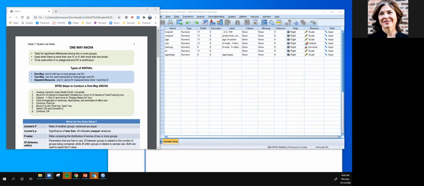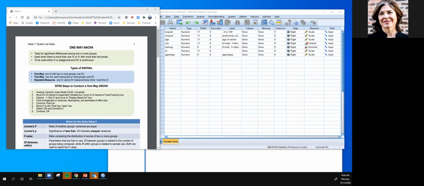Okay, now the effect size for ANOVA is called the eta square or the partial eta square. And SPSS will just give you the partial eta square, which you're lucky because the partial eta square and the eta square are exactly the same thing in a one-way ANOVA. The only difference is the values at which you interpret a small, medium, and large are different.